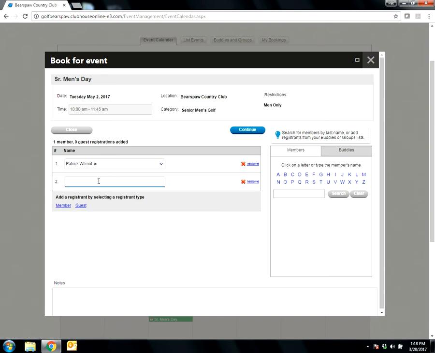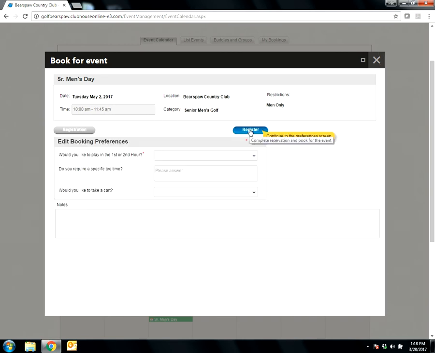I have two options. I can either search their name by their last name or first name here, or search in the toggle over here. So as I know the member's name, I'm going to type it in and select their name. This signs them up automatically. So now we have two members registered with no guest. So let's move to the next step by pressing continue.